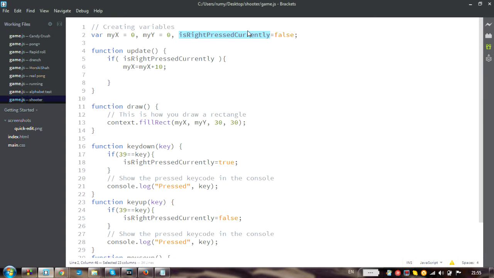Instead I will have another type of variable, a number variable, and I'll call it speed moving right.